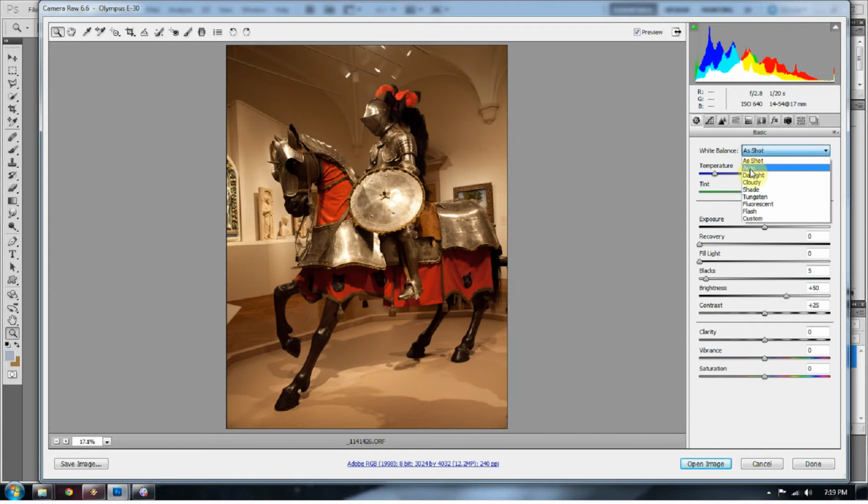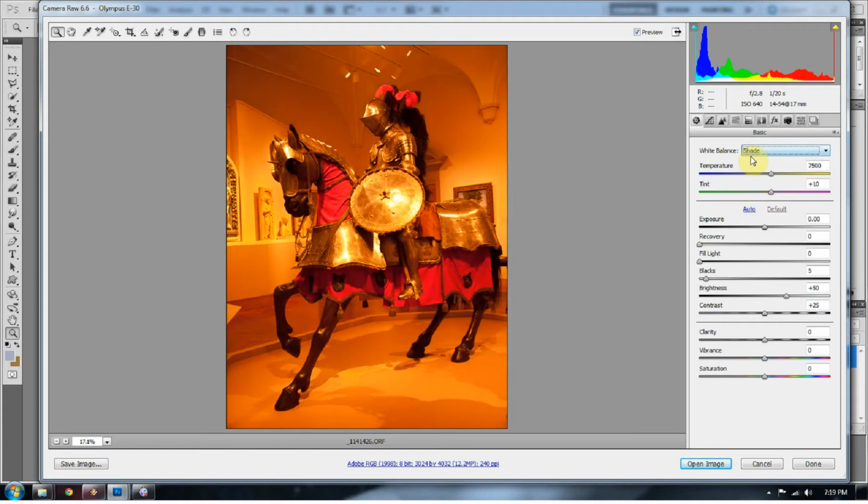I would change the white balance. I would check auto first. If it looks decent, I would go with it. Otherwise, I would try to change it to the lighting that I was in. And you can do this easily by clicking on the white balance and then scrolling through it with your wheel. It looks like it was tungsten lighting, but auto works well. I would not change the exposure. We're going to do that later.